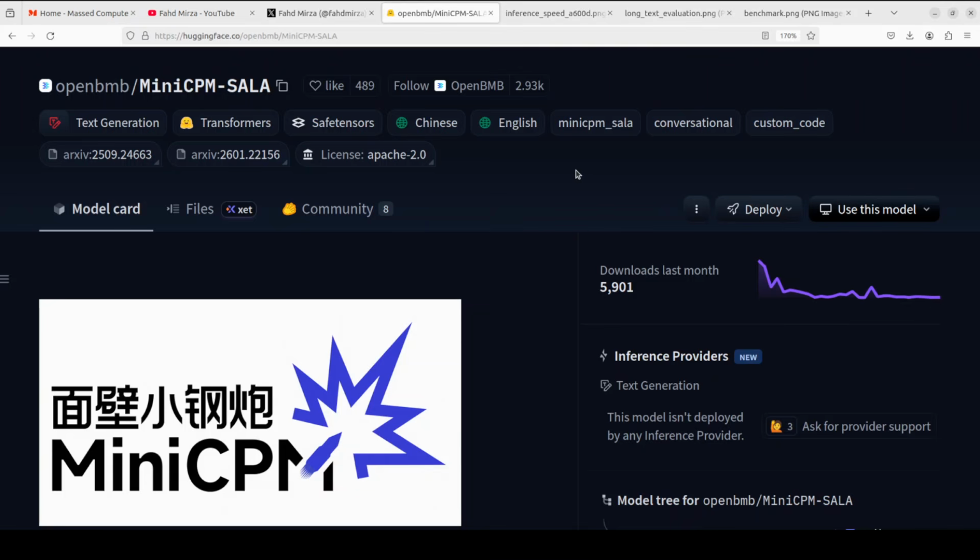This model is a pre-trained model, by the way. It is not an instruction tuned model, so you cannot use it for general purpose, but you can of course fine tune it. MiniCPM SALA is essentially a model that solves a fundamental problem in AI, which is how to process very, very long sequences of text without requiring massive computational resources.